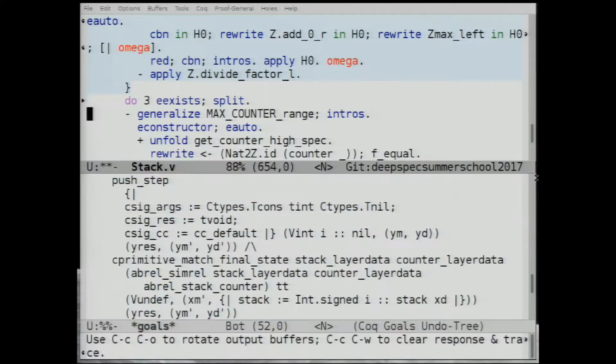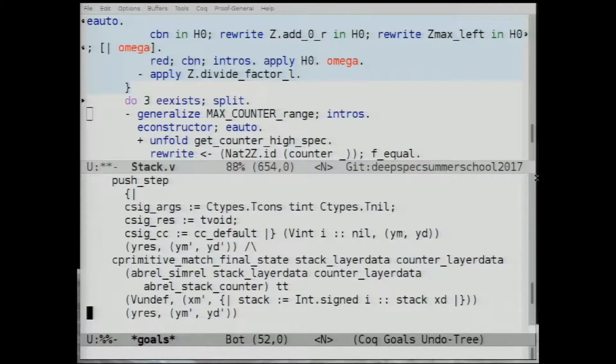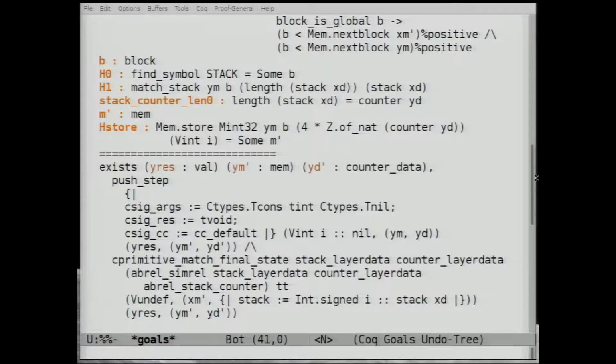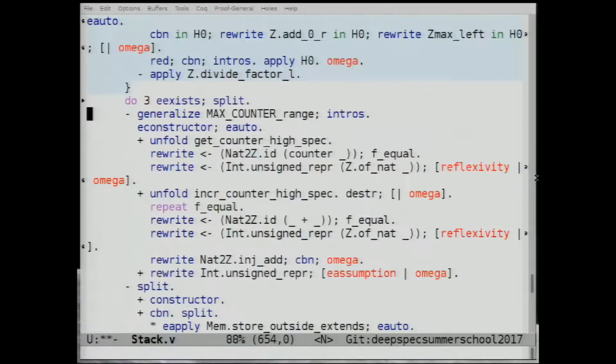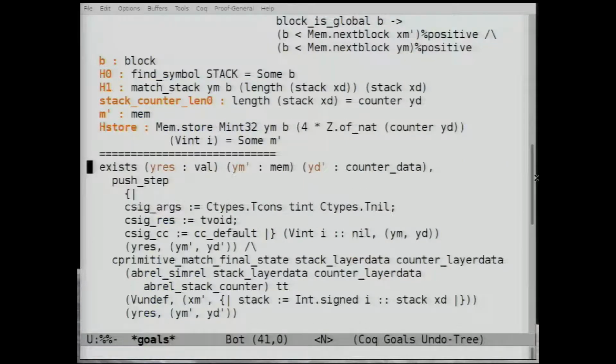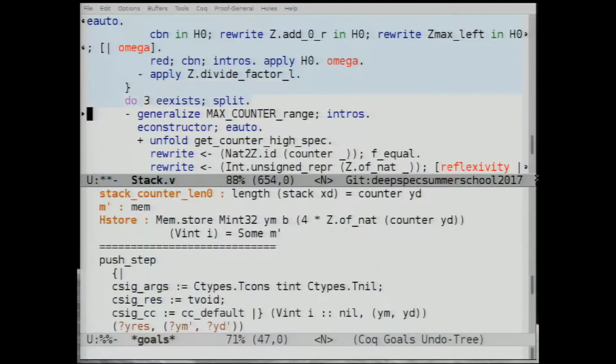So now that we've gathered all these facts, we're ready to actually show that our low-level specification will do what we expect. So introducing existential variables for these three components, the return value, the new memory state, and the new abstract data, we'll then have two sub-goals.